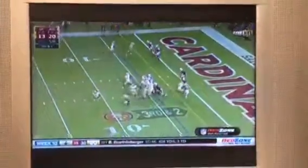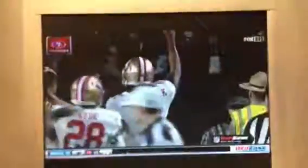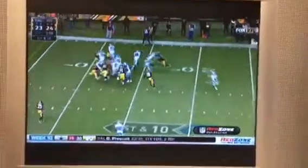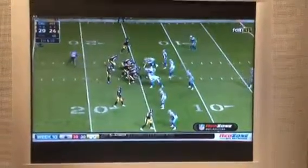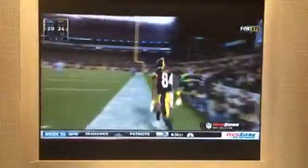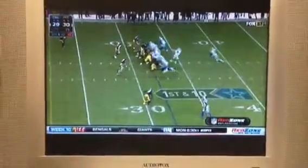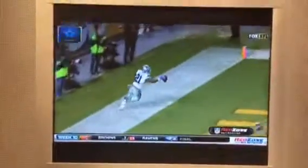Touchdown — Rivers got rid of it — intercepted! Picked off by Kiko Alonzo. Alonzo to the 20, the 10, the 5 — touchdown! On third and two, pressure coming — he's turning the corner — Kaepernick is in the end zone for a touchdown, San Francisco. Elliott starts right, cuts it up field — touchdown! Donald's been throwing that wide receiver screen to Antonio Brown, and then they got it in behind him — fake spike — Brown — touchdown, Pittsburgh!